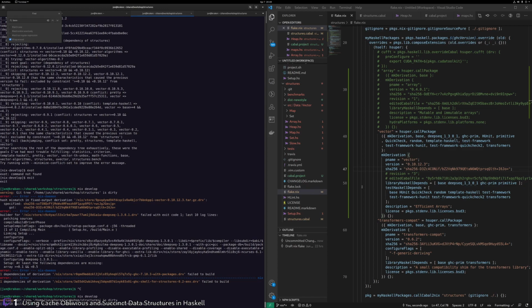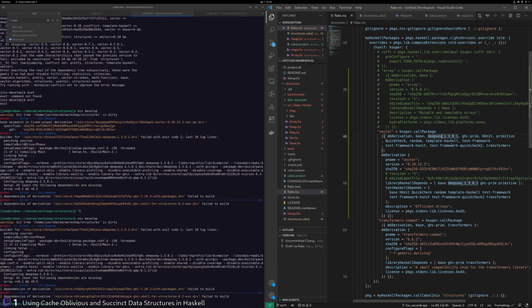DeepSeq 1.3. Right, but without DeepSeq 1.3, we can handle the later version. We need to handle the later version, in fact.